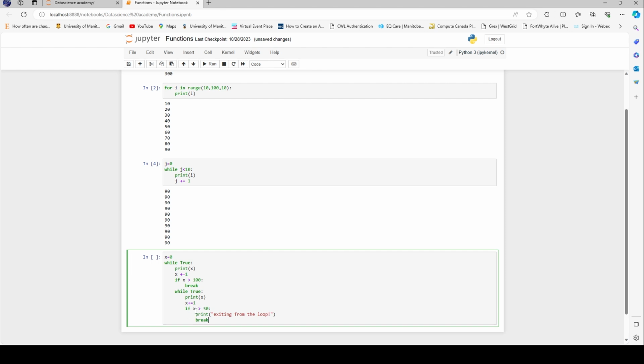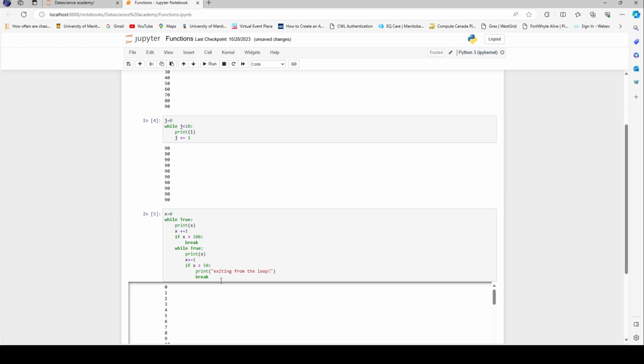Then if x is bigger than 50, it will start printing this. It will break out of this loop, go to the bigger one, and keep running unless x is bigger than 100.